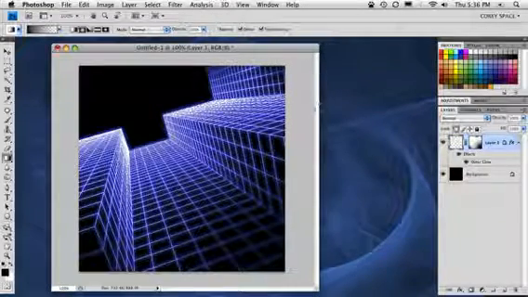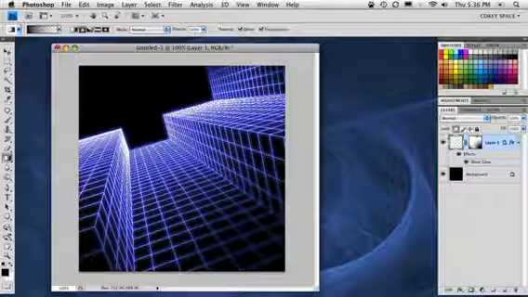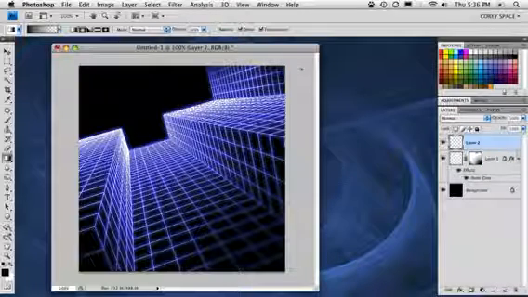So next what I want to do is add a graphic to this. I want it to look like there's something traveling down this grid valley here, kind of like in the game, you know, how the bikes would leave a colored streak as they were traveling along. So we're going to create that graphic by creating a new blank layer.